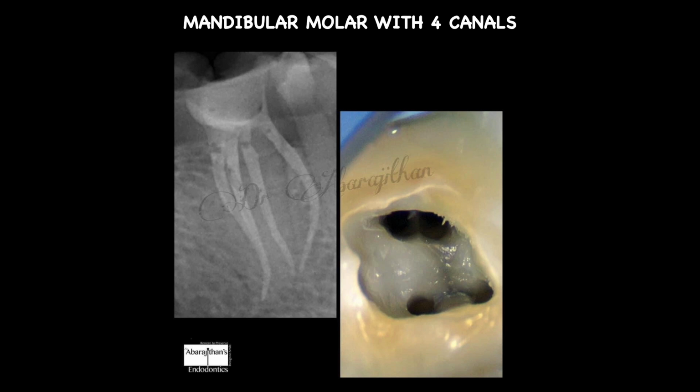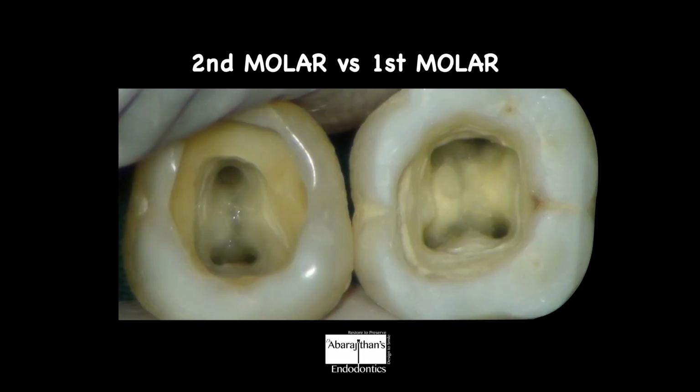When there is a single distal canal, you will have a large distal canal that is exactly in center between the two mesial canals, whereas you can see in this scenario when there are two distal canals, they are smaller in size and they are not present in the center. So this is a simple clinical tip when you treat mandibular molars for you to know whether there are three or four canals. When it comes to the mandibular second molars, this is the difference.